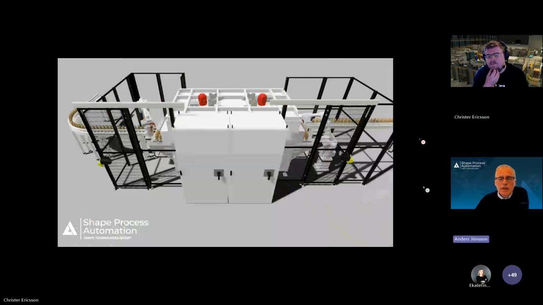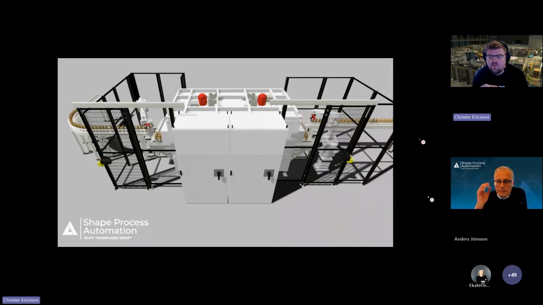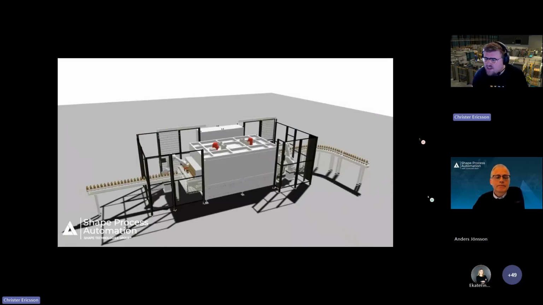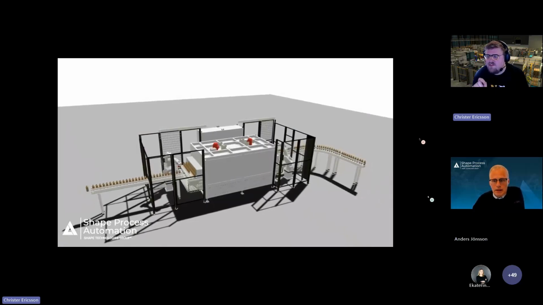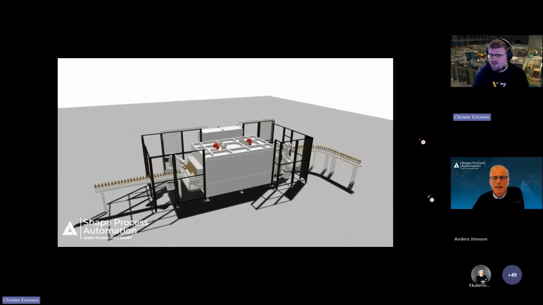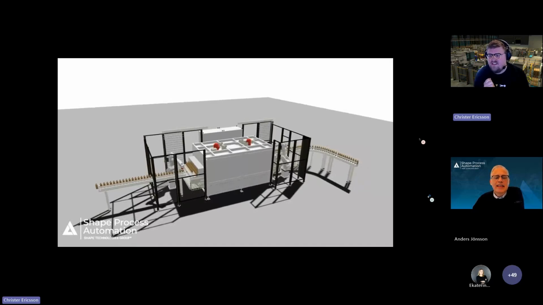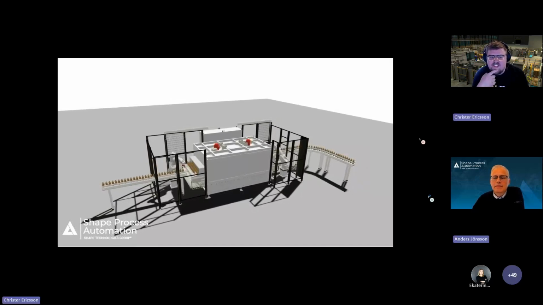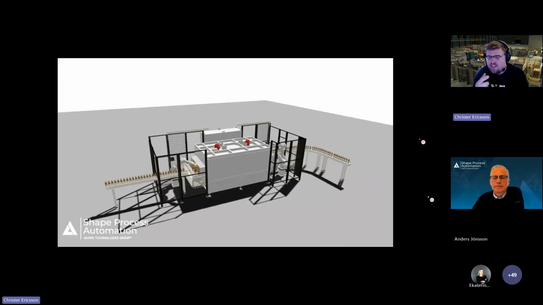So I think this is one detail in this layout which maybe is overlooked. On the right-hand side on the conveyor, the input, you can see that the spacing between the bottles is exactly the same. But on the output, the spacing actually varies quite a lot depending on the cycle time of the robot reaching the furthest away bottles or the closest ones. Exactly. And this is something which maybe you don't really think about or foresee.